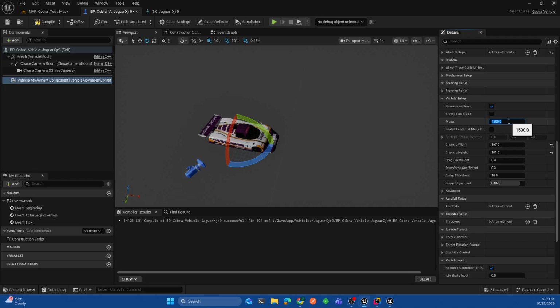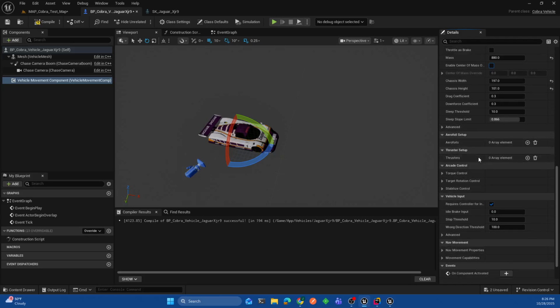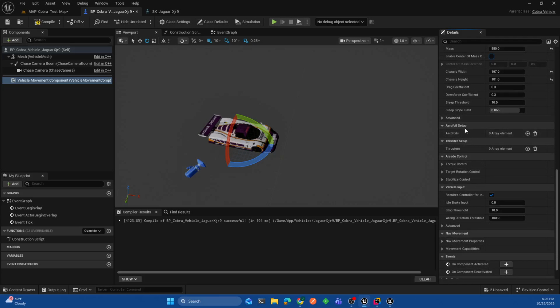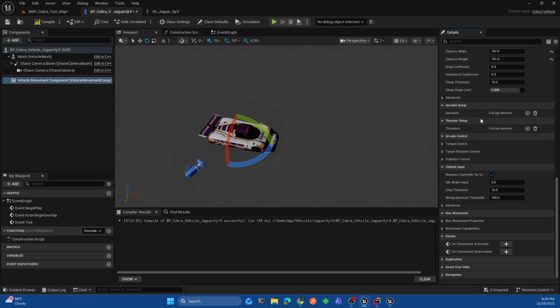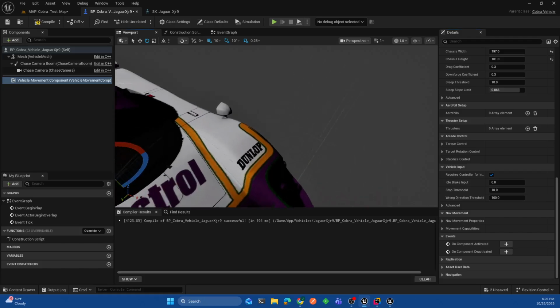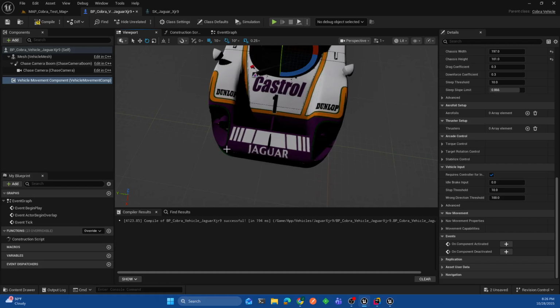I think I read the mass was about 880 for this guy, 880 kilograms. We'll worry about the coefficients later and the aerofoils. I'm curious about how well this aerofoil setup works. We've got obviously the big wing on the back, and there's not exactly a splitter, but I'm sure this nose is basically acting like an aerofoil, so I'll have to set that up at some point, but I'm not going to worry about that for the moment.